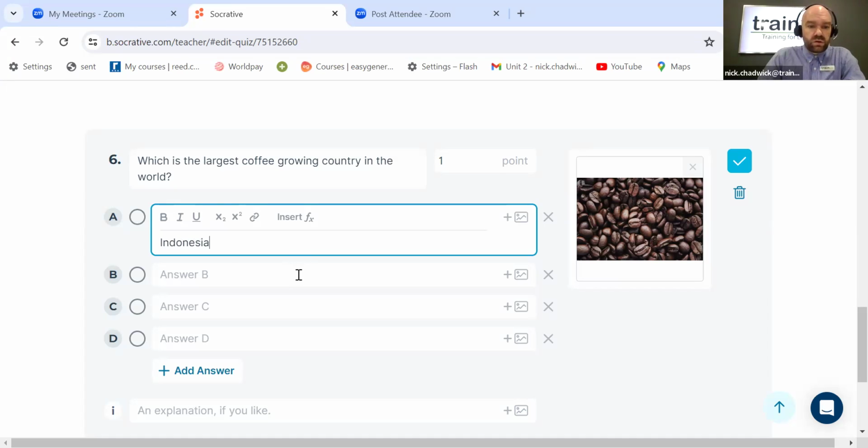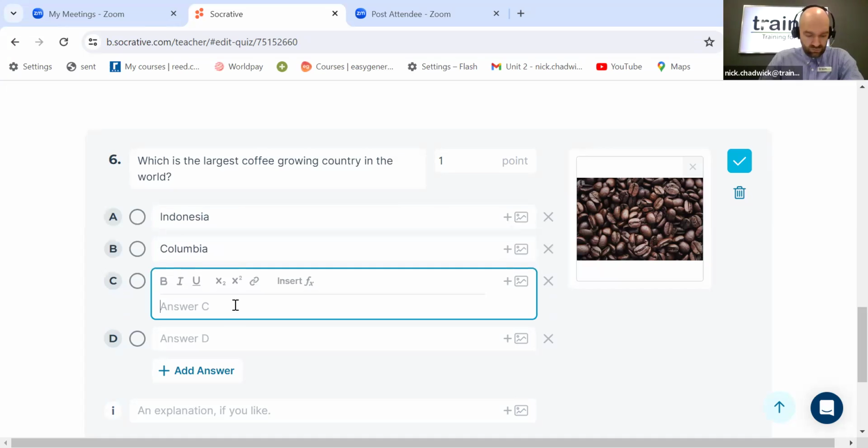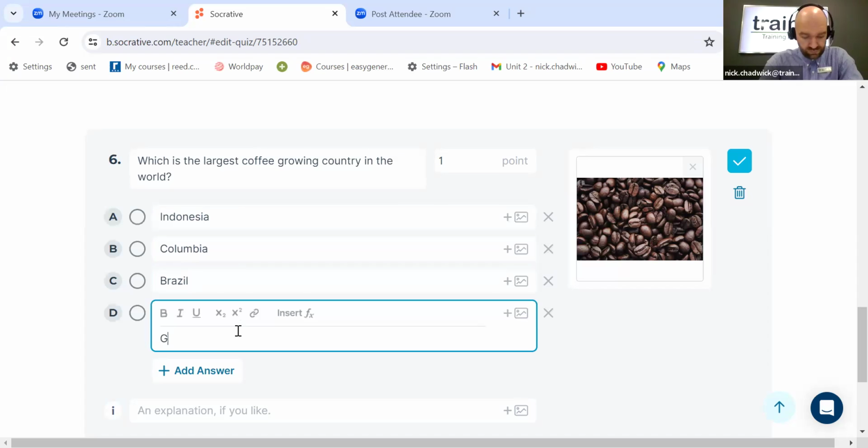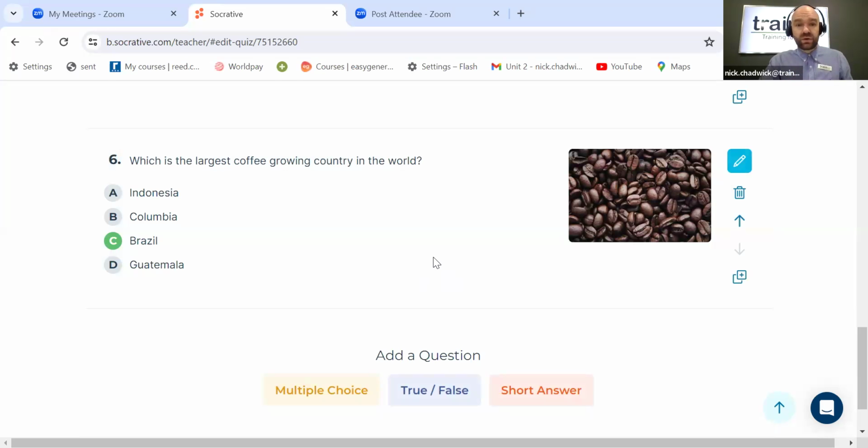Indonesia, Colombia, Brazil, Guatemala. I always think it's actually Colombia, but the truth is it is Brazil, believe it or not. Once again, another multiple choice question there. Hopefully these questions are quite fun and engaging as well.